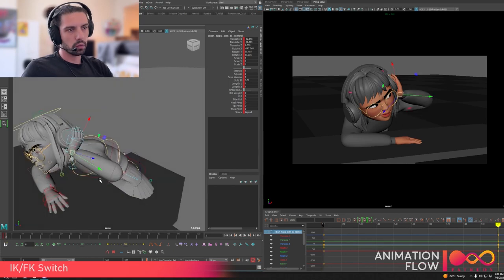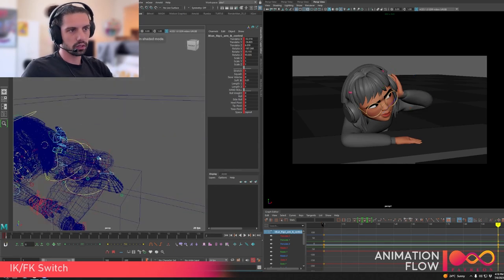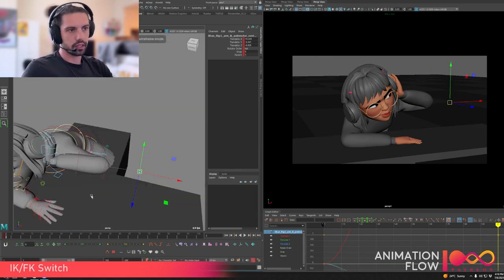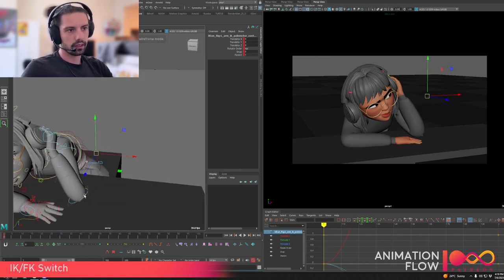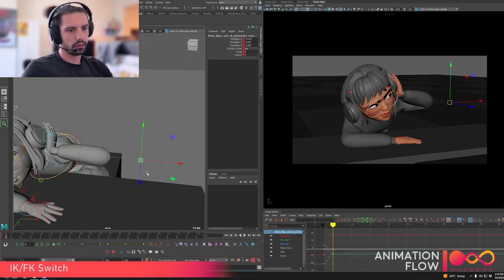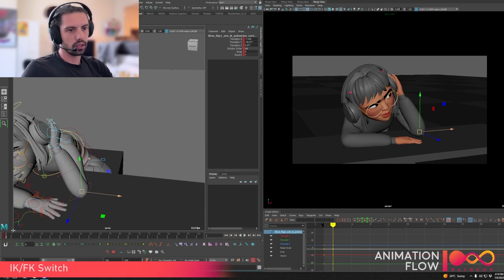And I'm going to do the same with the elbow, which is right here. So I'm going to get the elbow. I'm going to go back on frame 1. I'm going to select the arm controller. I'm going to align. And now, when I come here, I'm just going to copy the previous. And you see, we should have the switch.